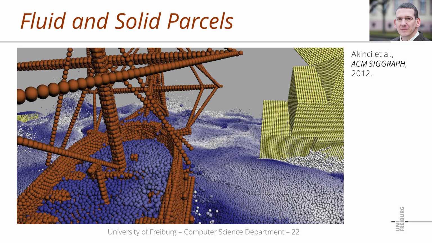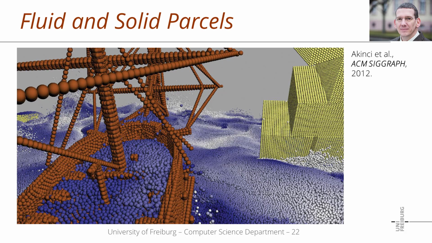This image illustrates a typical particle representation that is used in a particle simulation. Blue particles represent a fluid, where the saturation indicates the velocity of a particle. Blue particles are slow, while white particles have a larger velocity. Brown particles and yellow particles represent rigid objects. So it's interesting to note that particles can represent arbitrary types of material, and particles are particularly appropriate to represent complex geometries, as can be seen for the ship.